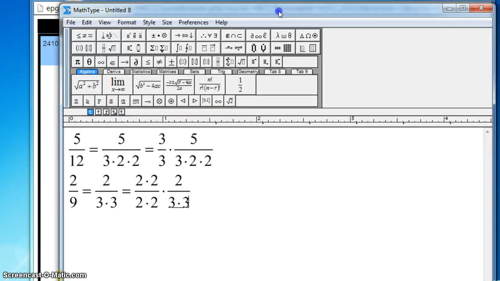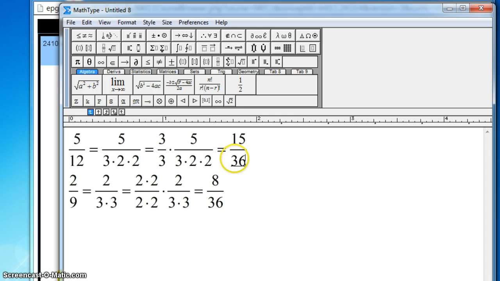Okay, so let's pull this forward and see what we get. Here we get 2 times 2 times 2, which is 2 times 2 is 4 times 2 is 8, and 2 times 2 is 4, and 3 times 3 is 9. So 4 times 9 is 36. Is that right? 9, 18, 27, 36, right? So that's 36, and that means on the top we have 5 times 3, which is 15, and then 3 times 3 is 9, 2 times 2 is 4, 9 times 4 is 36.